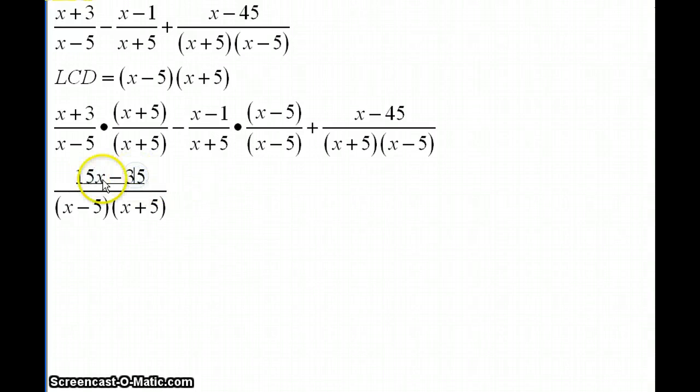The next thing I'm going to check is if I can factor the numerator. If there's anything I can factor here, I can factor out the 5. So if I factor out the 5, I'm going to have, let's see. If I take out 5, then this will become 3X, and this will become 7. I just divided each term by 5. The reason I factor out is to check if there's any factor I can cross out, because it makes 1 when you divide. But fortunately, there's nothing to factor here. So this will be my final answer. And this is how you do the same problem you ask for assistance. I hope this helps.